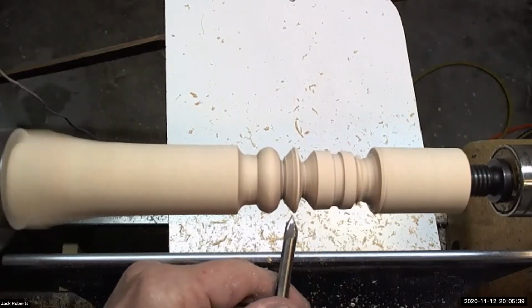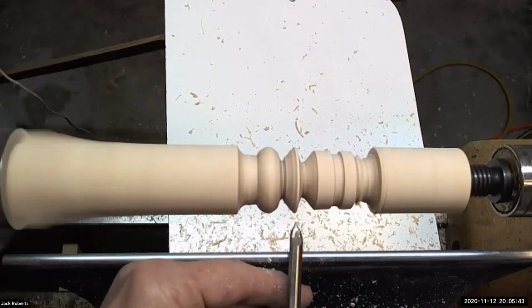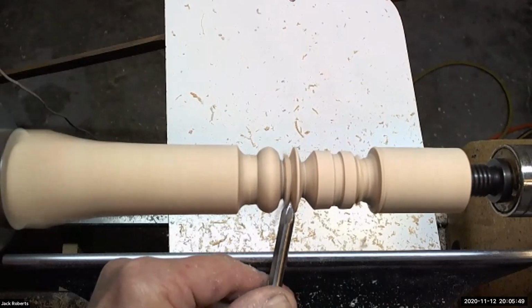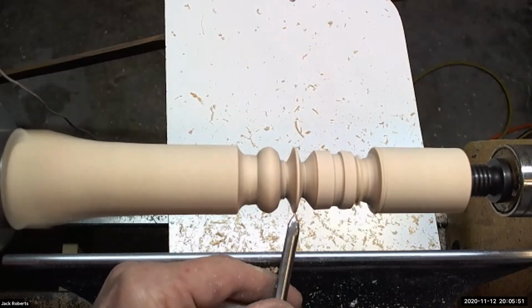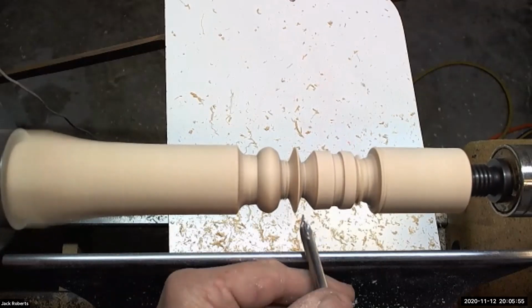Now, remember, if I'm over here, it's going to cut the way the flute does. I want it steeper, so I'm going to come back over here. I'm going to get it right on the edge right here. Let's see if I can get that a little thinner, like we're making a finial. We're making a big finial.